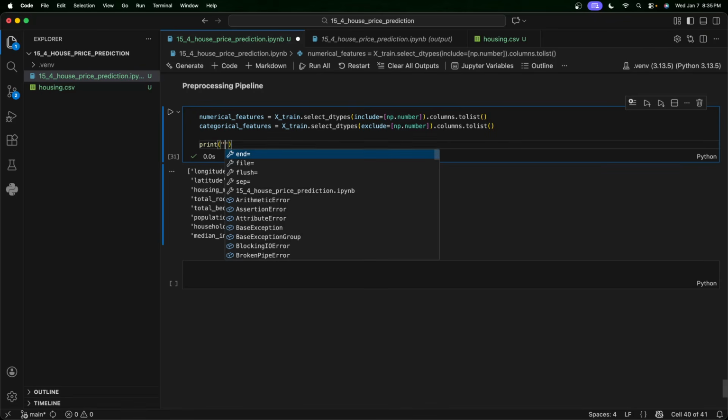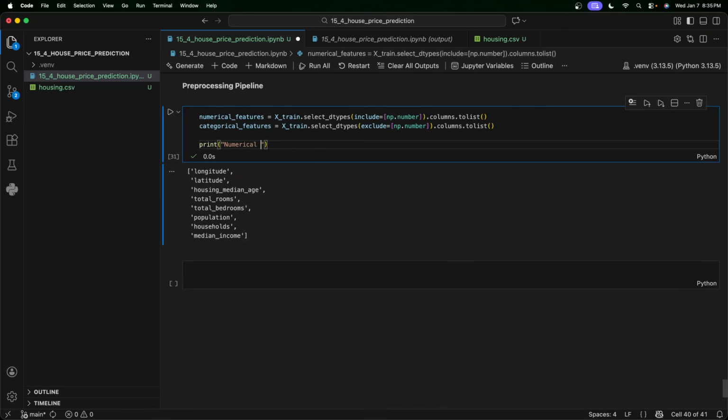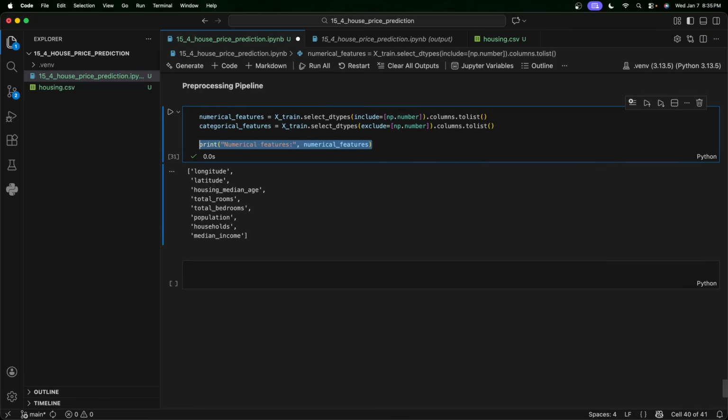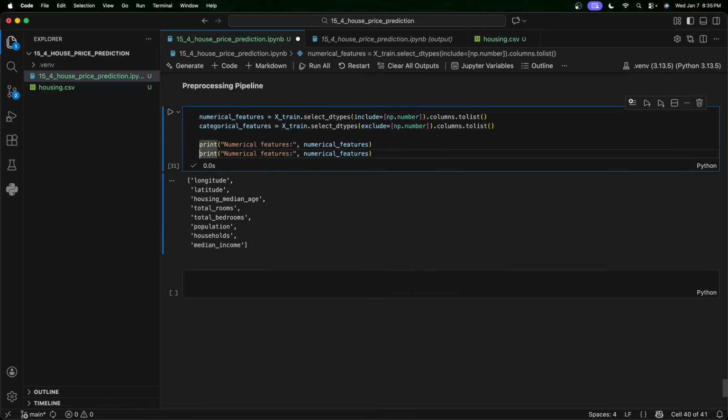So here let's say that numerical features is this, and similarly let's print our categorical features. The reason we are doing this is categorical features should go through a different set of pre-processing steps, and your numerical features should go through a different set of things. So that's the reason. So I'll say categorical features. All right, so let's print it.